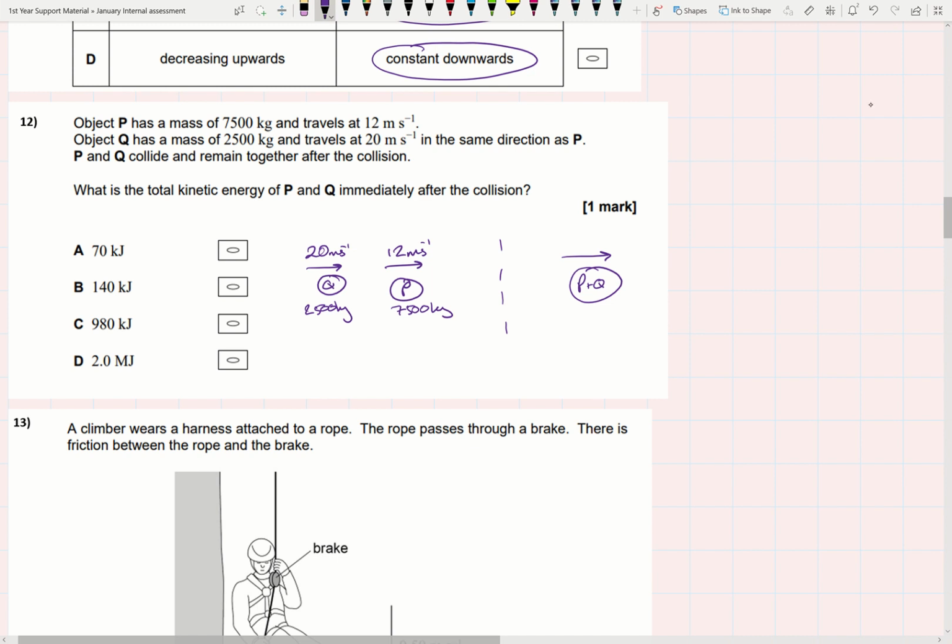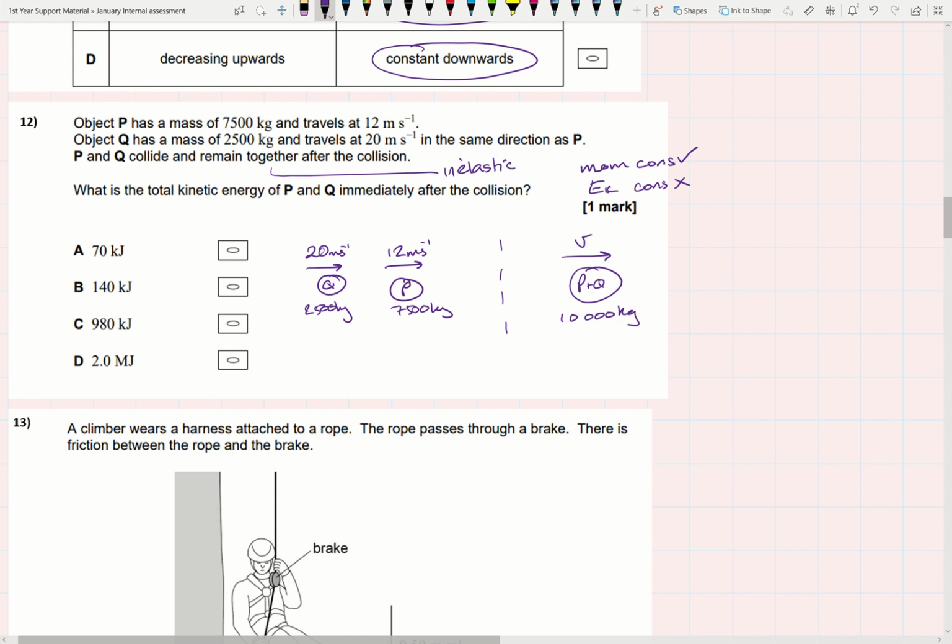We know the combined mass is going to be 10 tons or 10,000 kilograms. I don't yet know what the velocity is going to be. But what I can do is, so we know they join together, so it's inelastic. That means momentum's conserved, but kinetic energy conservation, that's a no-no. So I'm going to have to figure out the velocity first. I can't figure out the kinetic energy at the start and then call it the same, because they join together, so it can't be an elastic collision.